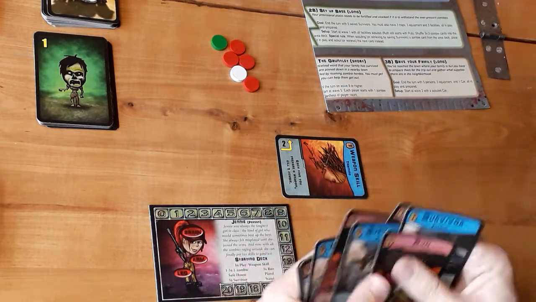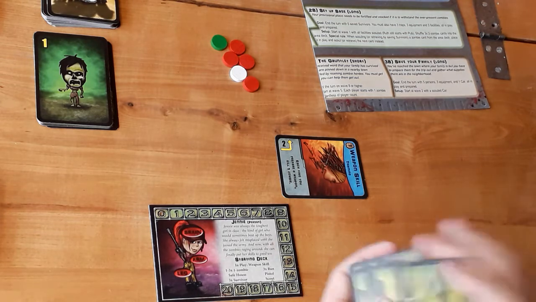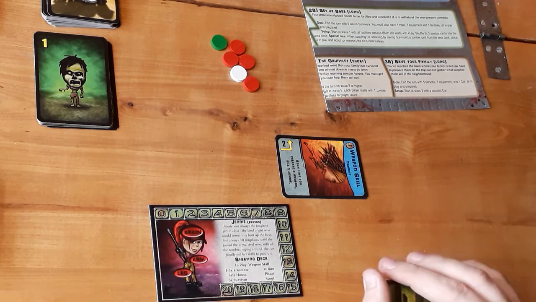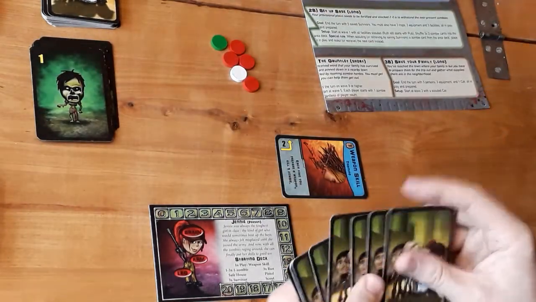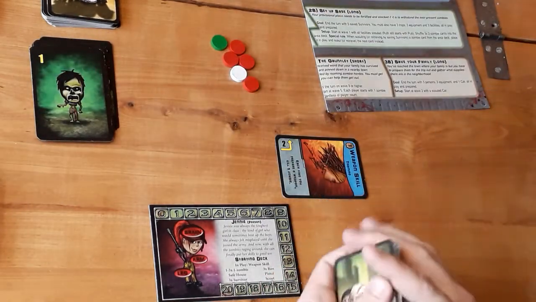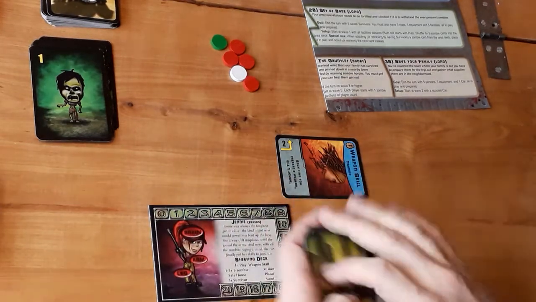Right now I will just shuffle up my cards here, and when you play this game you should also have a zombie card for each player in the game. Each player should have a zombie card in their starting deck, and you always choose the lowest ones, so a 1 zombie card in this case.